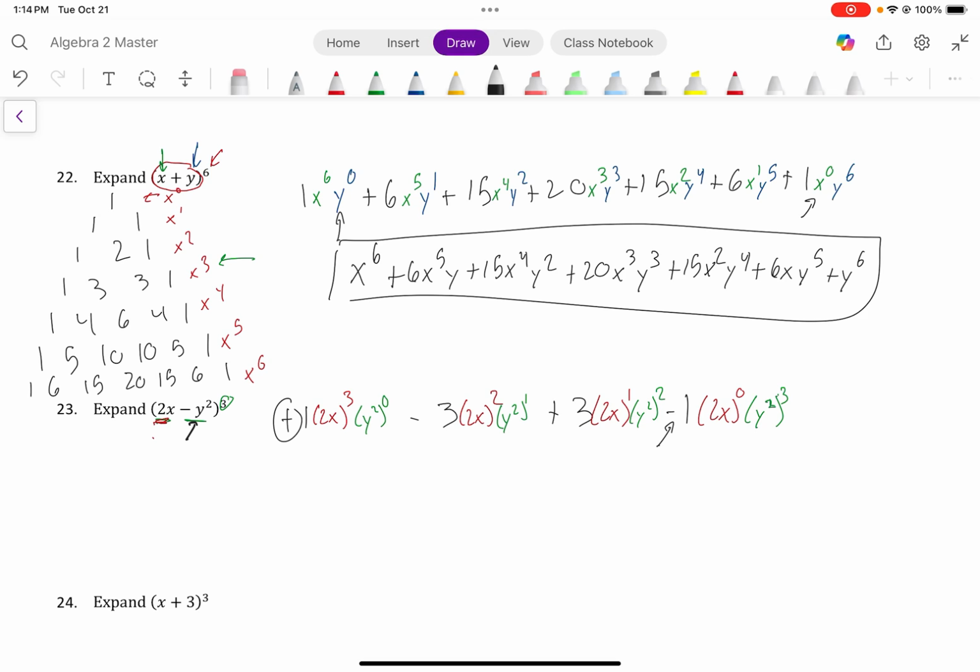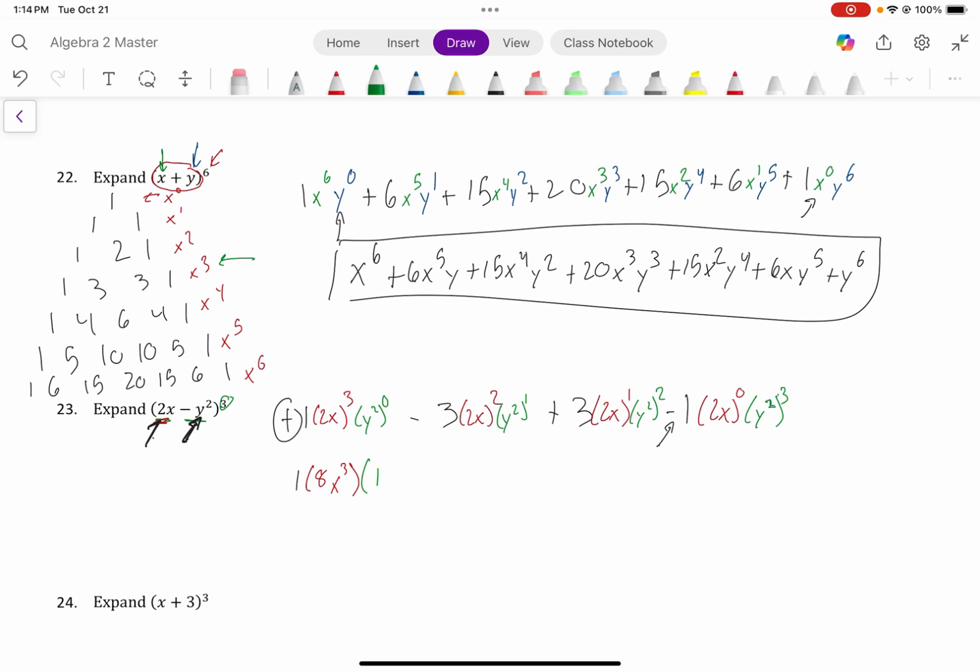Every time we multiply by another binomial, one of those terms gets multiplied by a plus, one gets multiplied by a minus. The next time, they're just shifted down the line a little bit. So I'm going to have the positive thing multiplied by a negative thing, which makes it negative. And then I'm going to have the negative multiplied by a negative to give me a positive. Okay, so they're just going to shift. So now I have that positive 1, which is great. My 2x cubed, I need to remember how my exponent rules work. This is 2 cubed, which is 8x cubed.